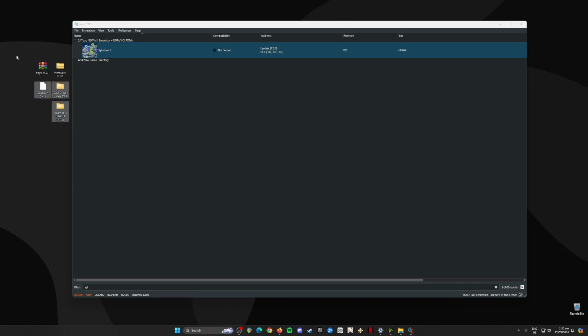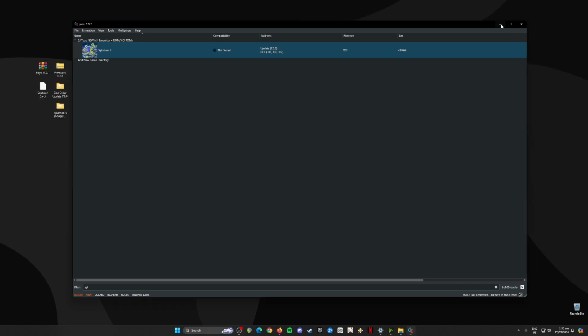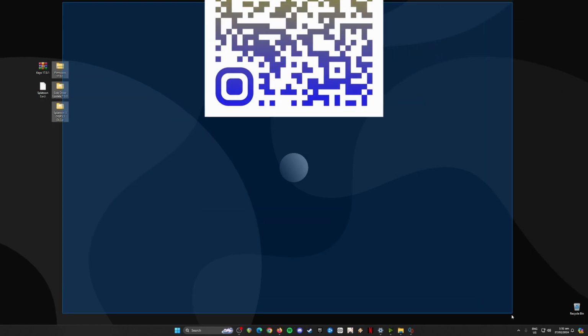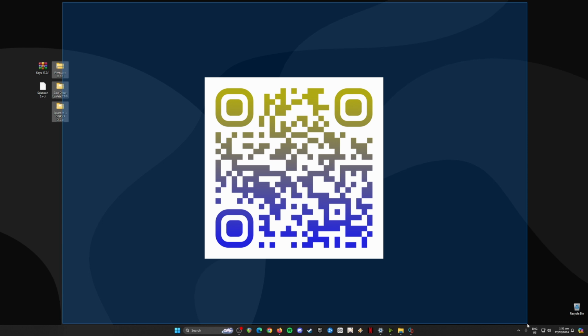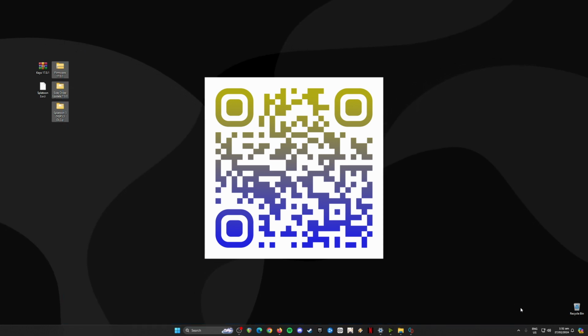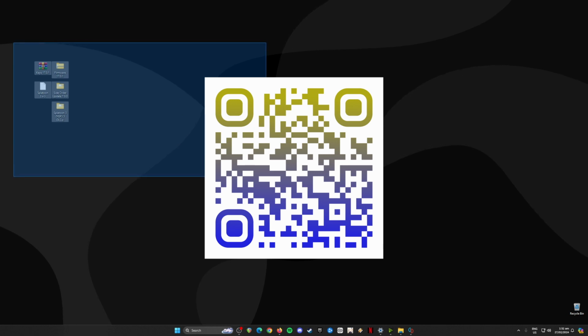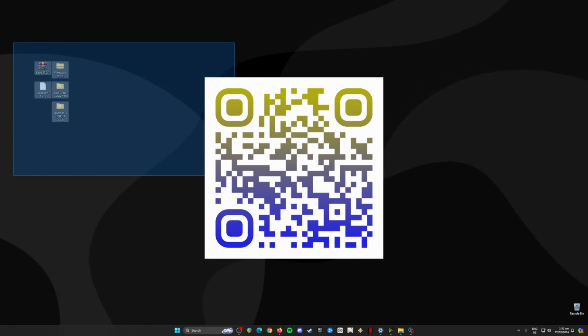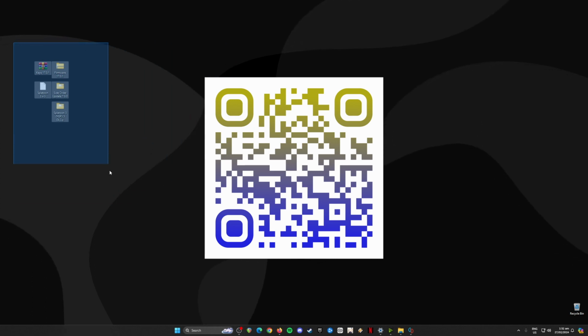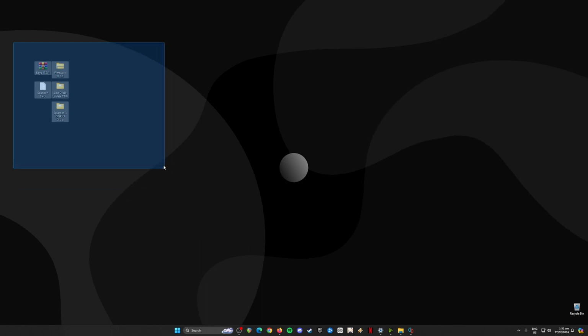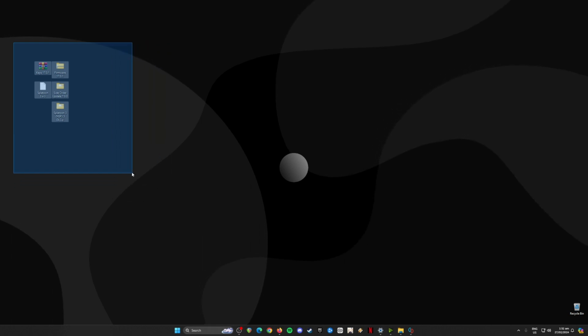For those who want to try out and play this game but don't have a Switch and don't know where to get all these files, all you have to do, guys, is scan this QR code here on the screen with your QR code reader on your mobile phone so that you'll be redirected to the page and you'll be able to get a copy of these files. Once you are on the site, be sure to check out the entirety of the website, scroll down, check out everything, and get a copy of these files that I have highlighted here. Be sure to pause this video and check all the file sets on the desktop.